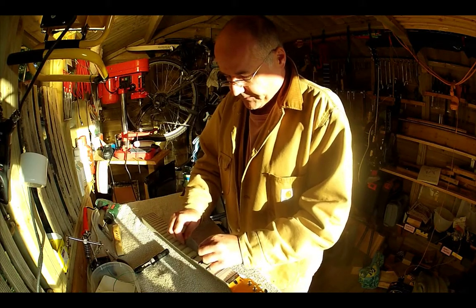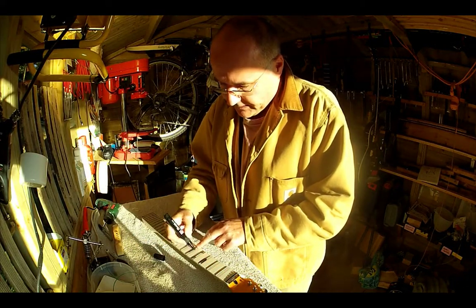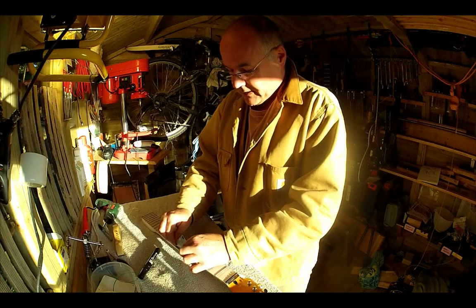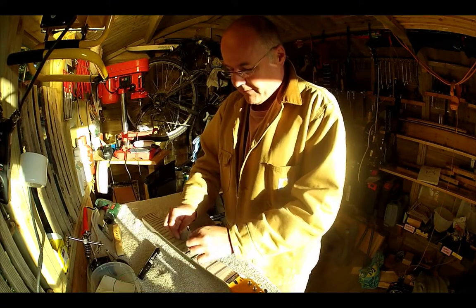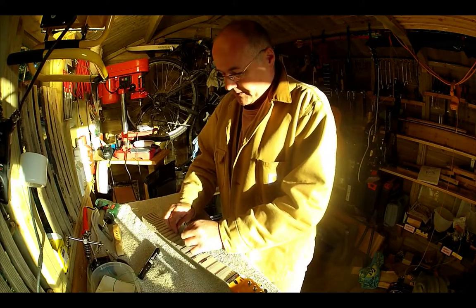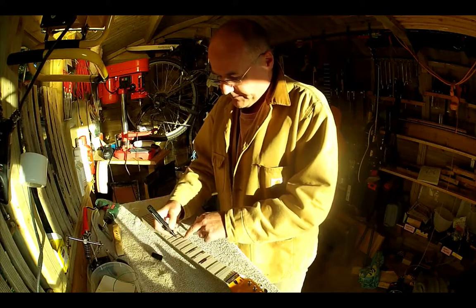So a little bit of high spot on there. So it keeps those statistics up. Still 100% of guitars coming through here have fret level problems. I was hoping it would be this one that would prove me wrong, but it isn't. There we go, even more. This one confirms it.